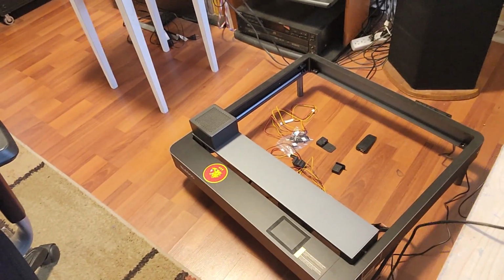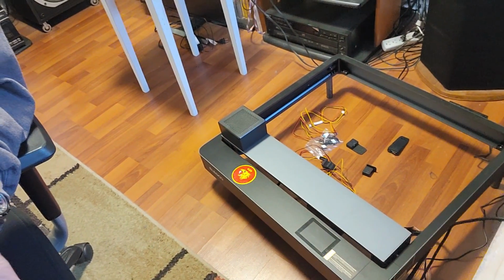And yeah, I tried to do it on my own. Couldn't find any good instructions, so I bought the kit from a veteran, I might add, a fellow veteran. So gotta support the veterans out there, folks. Anyway, I got the kit that you can see there in the middle of the laser engraver cutter, and we're gonna go through the manual.